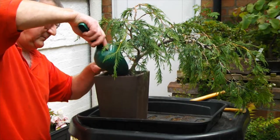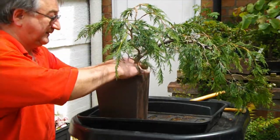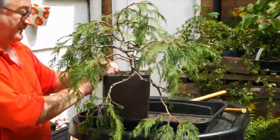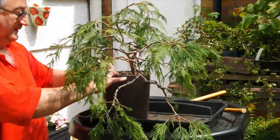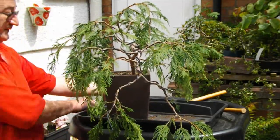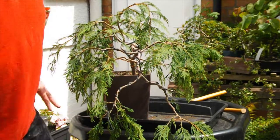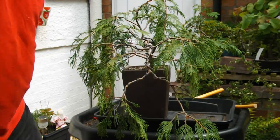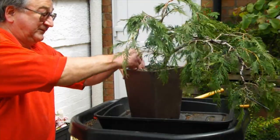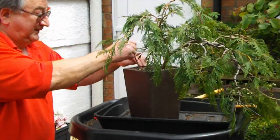Now hopefully this will be the last repot of the year for me — might do a slip pot for the last major repot. The 17th of May is getting towards the end of time for repotting in the UK. I think it's repotted. Another lump of cement. I will go and get my turntable to give you a quick 360. I did also find the old faithful chopstick, so I can give that a quick poke through to make sure we have got all the roots covered. Doesn't feel too bad at all.